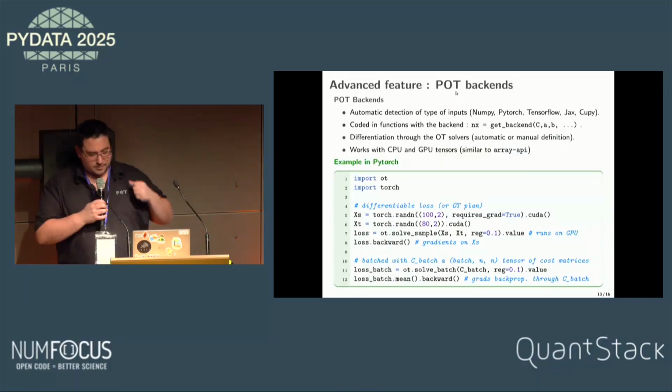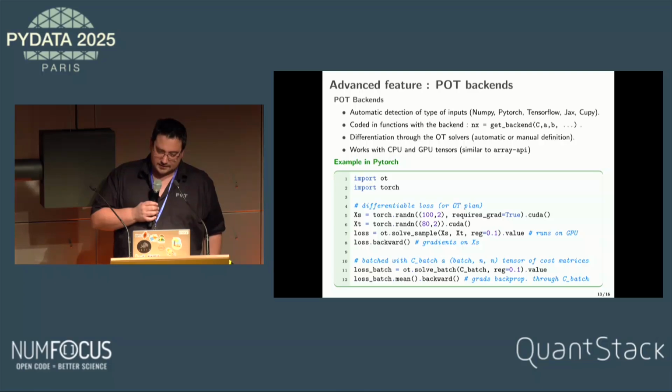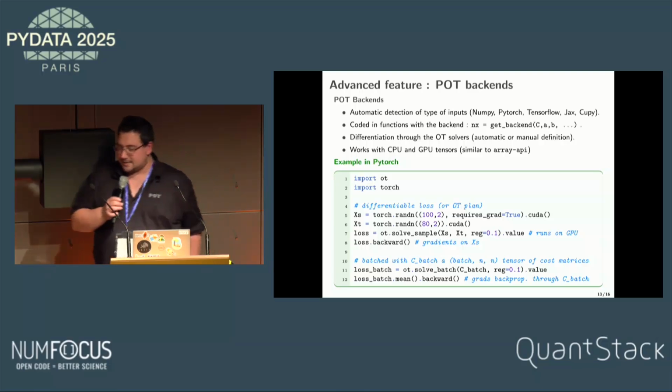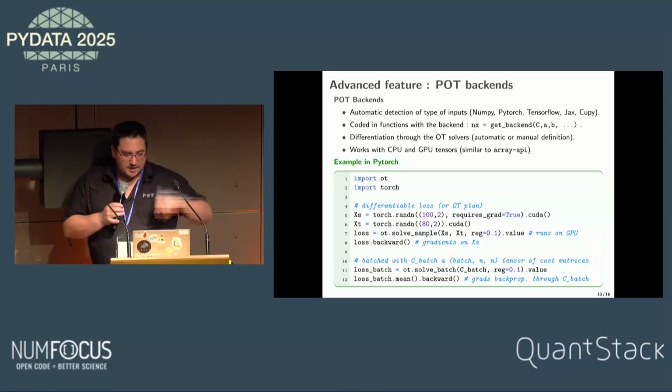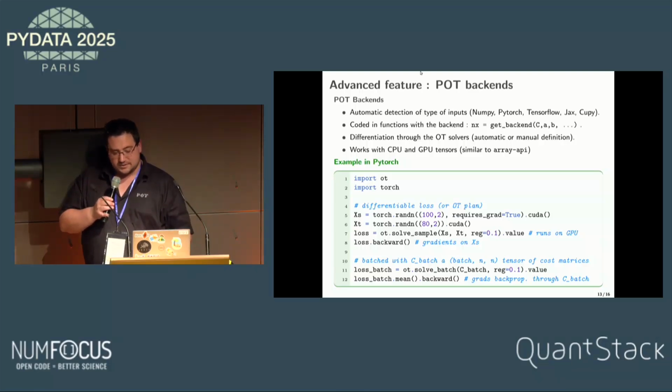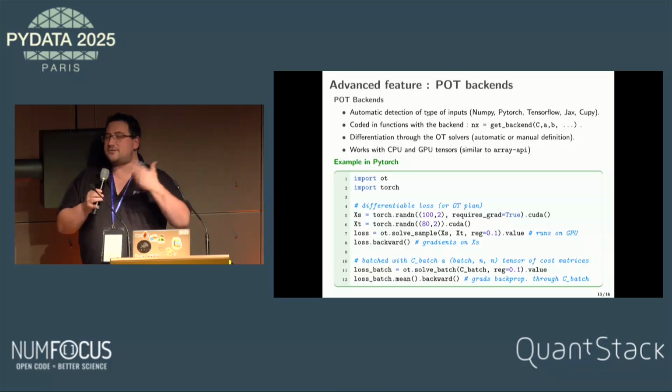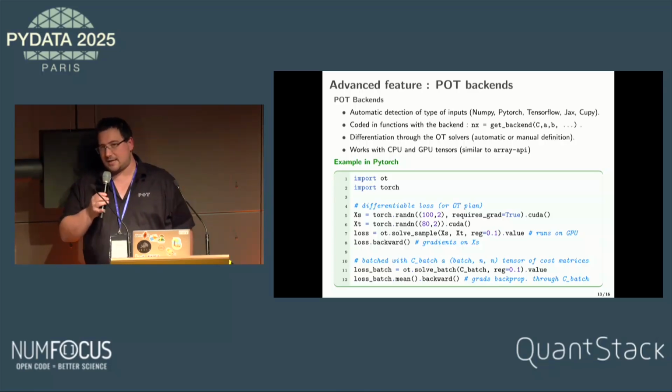And now we're going to talk about more advanced features of POT. A few years back, machine learning was definitely going toward deep learning, and so nobody cared about my NumPy solvers. So we needed to extend POT and to allow people doing deep learning to use the solvers. So I created something I called the backend at the time. The idea was I wanted to be independent of the input. If it rings a bell, it's for a reason, because I needed the array API, which I didn't have at the time. So I implemented it.